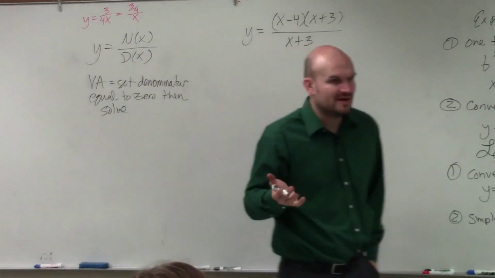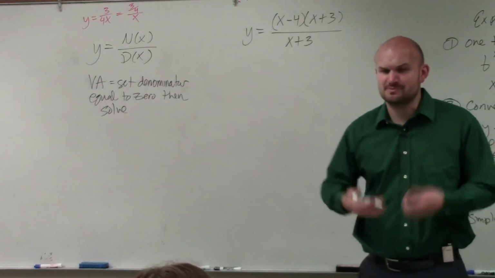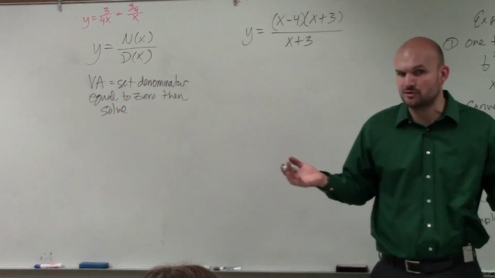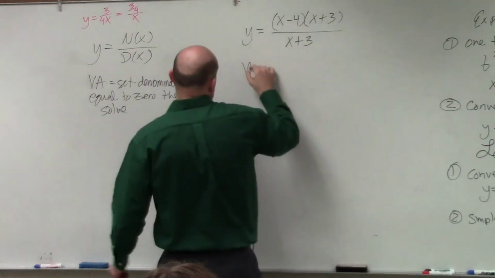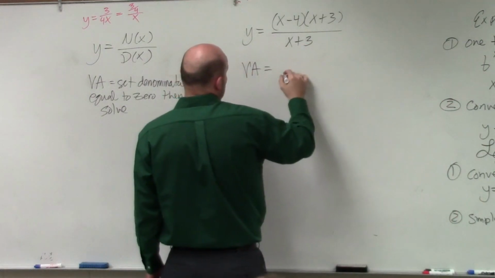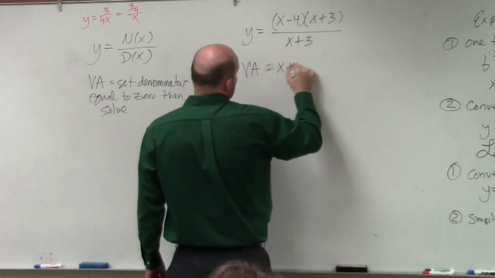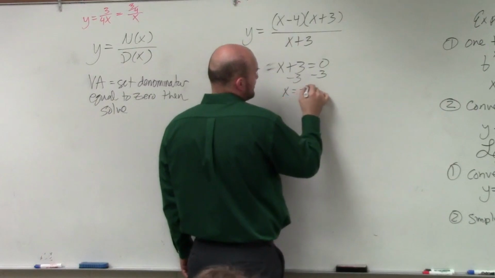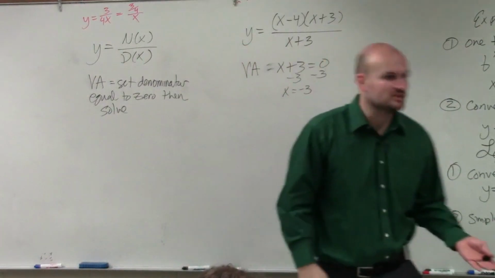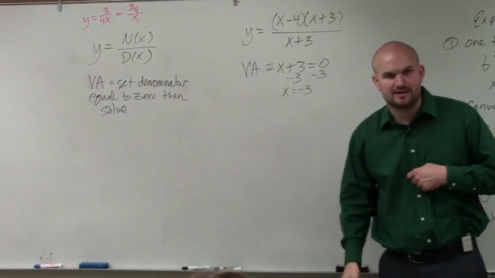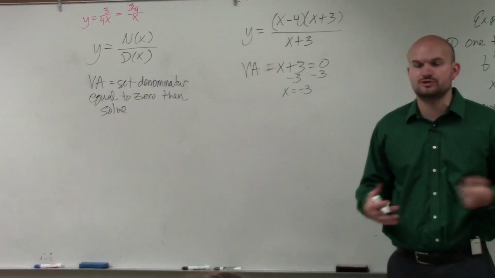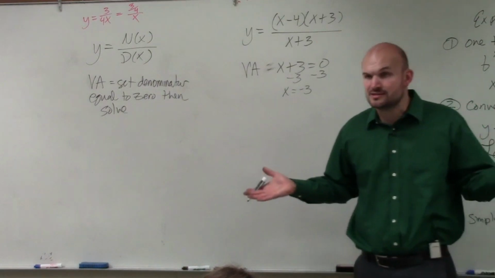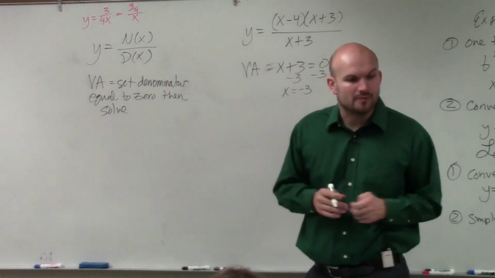If you wanted to find the discontinuities, you might not understand what that is. But all I really expect you guys to do is to find the vertical asymptote of every single graph, or every single problem. So if you found the vertical asymptote, you would have said x plus 3 equals 0. Subtract 3, x equals negative 3. And based on what you were taught last class period, that would have been okay. I would accept you to do that for every single problem, because that's all I had time to teach you guys. However, now we have a little bit more time.